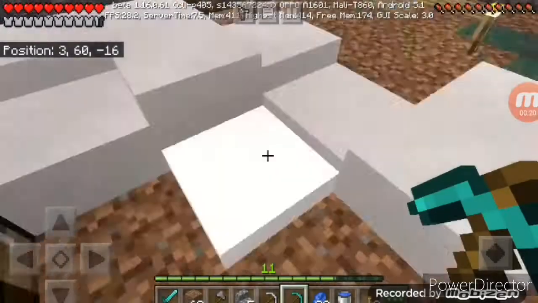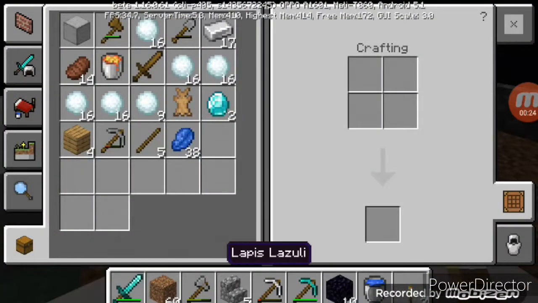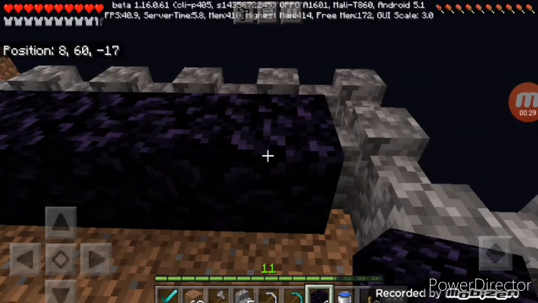I'm speechless right now. Oh, wait, what am I trying to do? Okay. We're going to build a Nether portal.